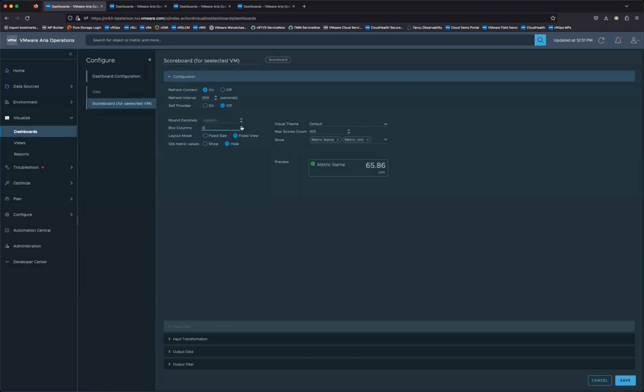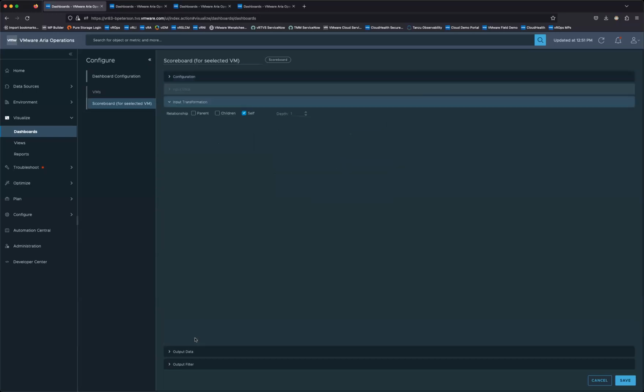I'm going to say, I don't know, give it 4 box columns. I personally like opaque. You can explore the visual themes there. I want to see a sparkline. What does that sparkline show me? The last 24 hours. So explore the visual themes that kind of work for you. But why I like opaque is that you have the ability to put a color scheme around it as well. That's not just symptom based.